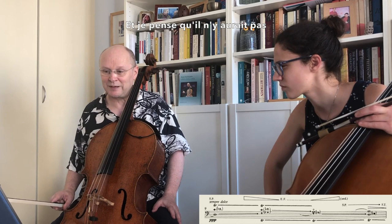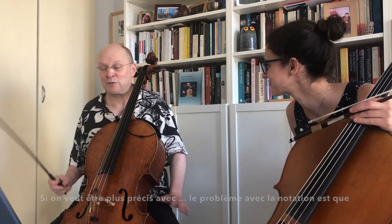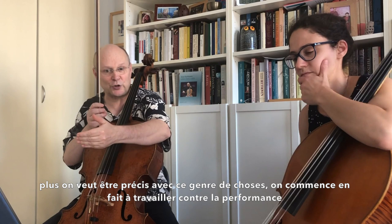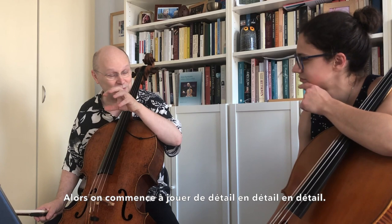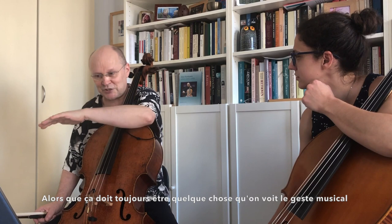I think that there would be no better notation for that either. Right. Well, yeah. If you want to be more precise, the problem with notation is that the more precise you want to be with these kind of things, you are actually starting to work against the performance, because if you give too much information, you lose the actual music. Then you start playing from detail to detail to detail. Whereas it has to still be something that you see the musical gesture rather than a ton of separate instructions.